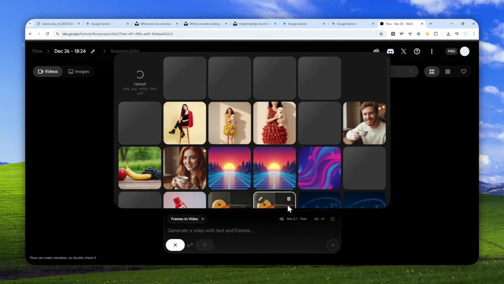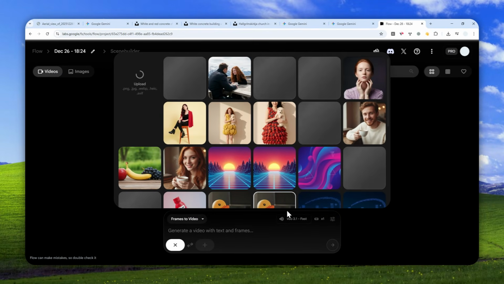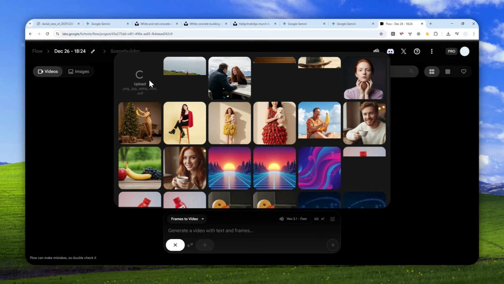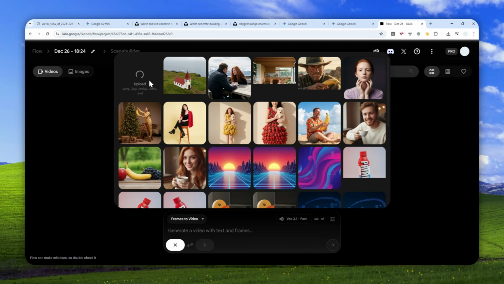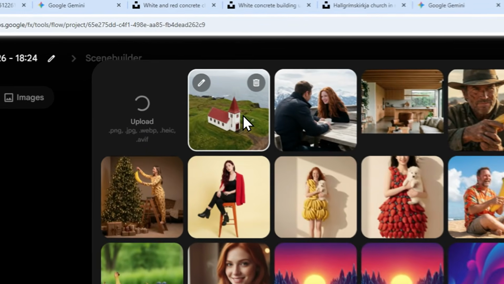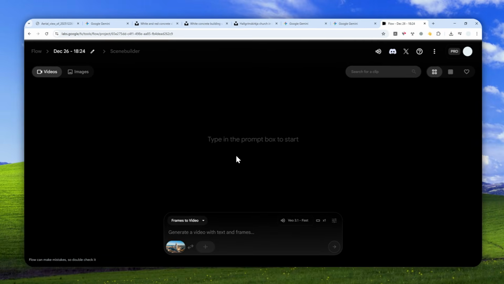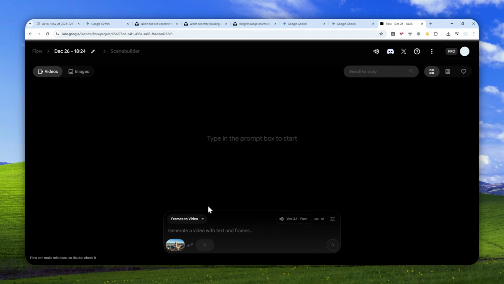Just wait for the image to be processed, because it might take quite some time. Google will make sure that the photo is not violating the standard policy when you're using the AI tool. So yeah, you can see that in my example here, I was using Google Flow. I actually tried using the video generation in Gemini, but it just was not as consistent. Anyway, as you can see, the picture has been applied as the first frame of the video.